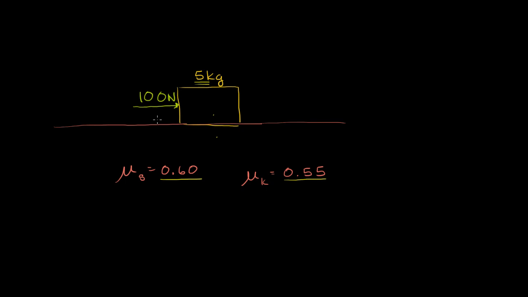What is going to happen? If there were no friction — a completely frictionless boundary with no air resistance — then in the horizontal dimension there would be only one force: 100 Newtons, completely unbalanced. That would be the net force. With 100 Newtons on a 5 kilogram mass, force equals mass times acceleration, giving 20 meters per second squared acceleration in the rightward direction. But that's if there were no friction.